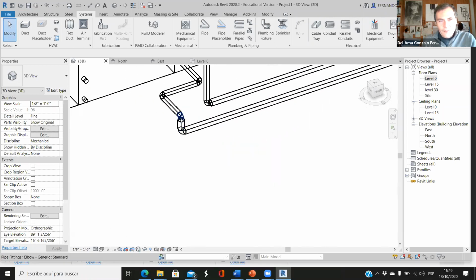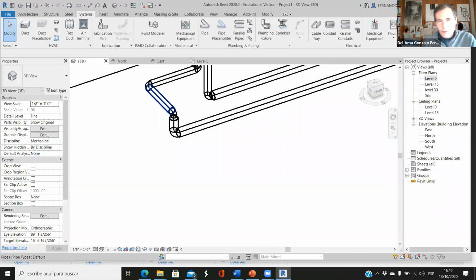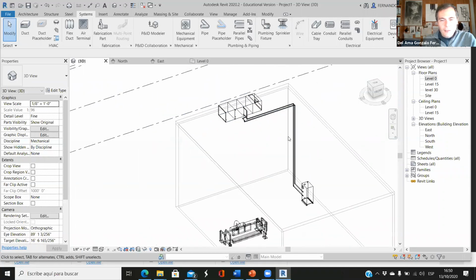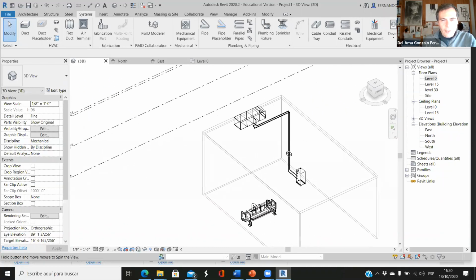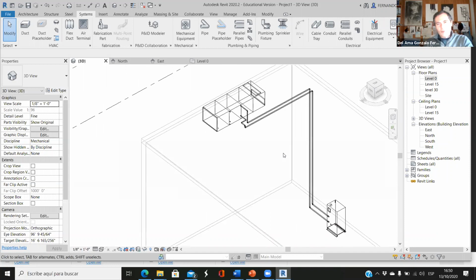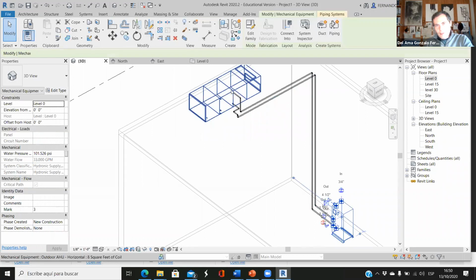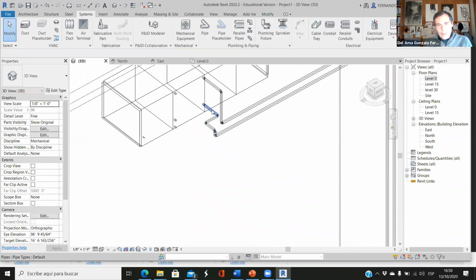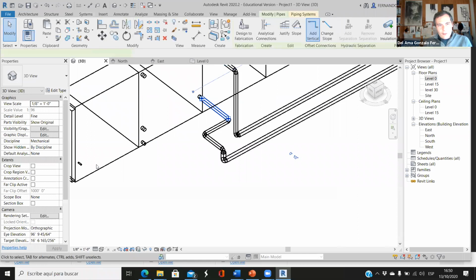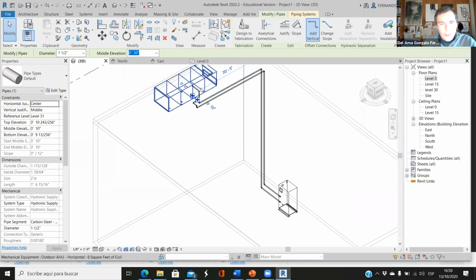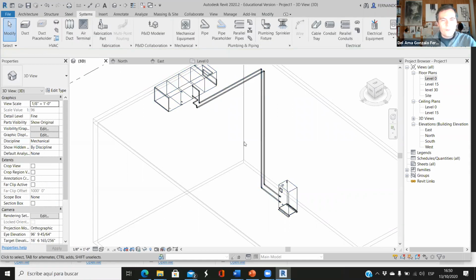Okay, the fewer fittings, the better. So here we have an elbow, we have another elbow, another elbow, and another elbow. So if there is a way to change this, we can make it. But anyway, I think it's good for the first time we try to do this. So now we have connected the boiler to the heating coil of the air handling unit. Everything's correct, because the hydronic supply is connected to the hydronic supply, and the hydronic return is connected to the hydronic return. So that's why everything is correct.